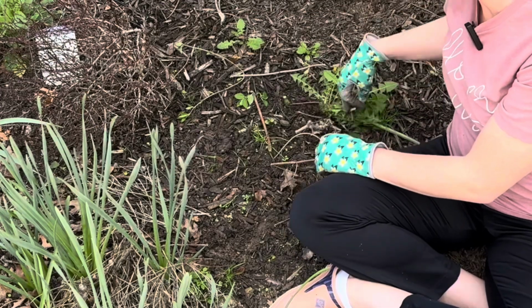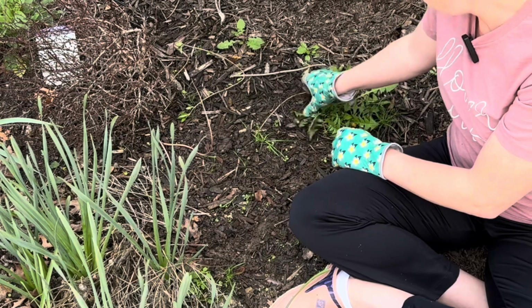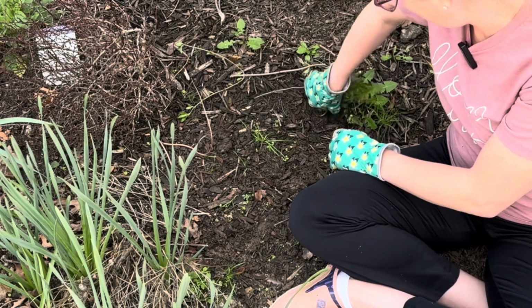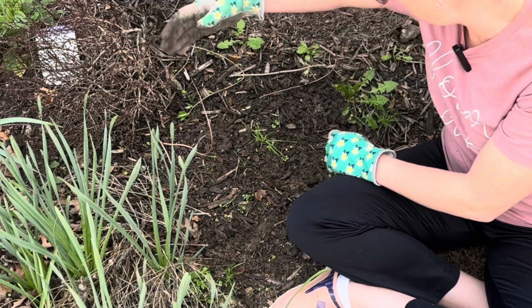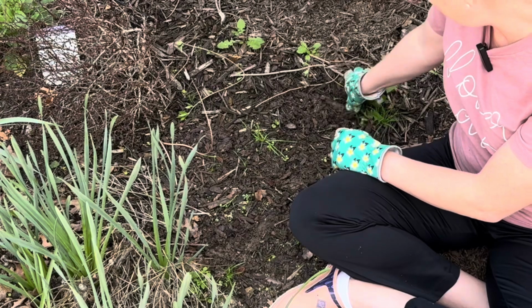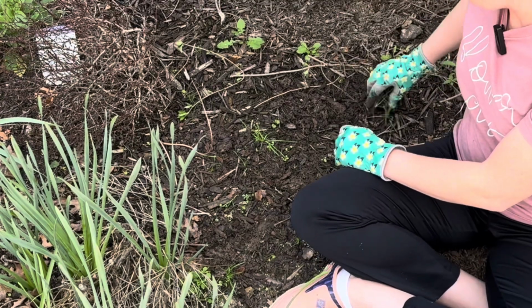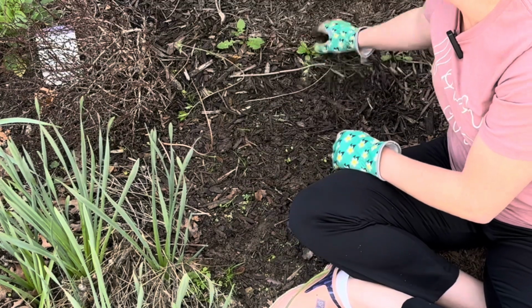Then I have these big broadleaf weeds over here that are the dandelions. What I do is gather up all of the leaves in one hand and then pull up. It has a big tap root, so it's a little bit harder to pull up, but not too hard. It rained recently, so the soil is soft, which makes it a lot easier to pull up weeds.